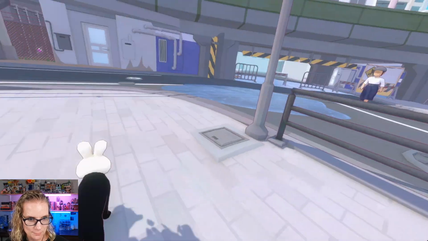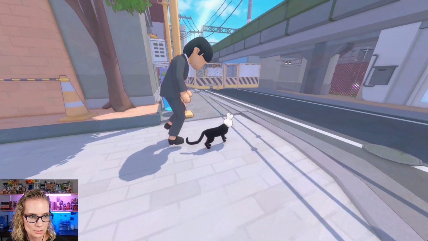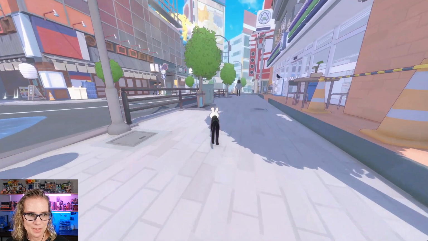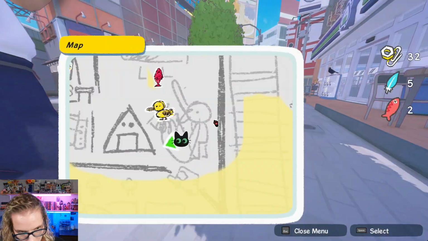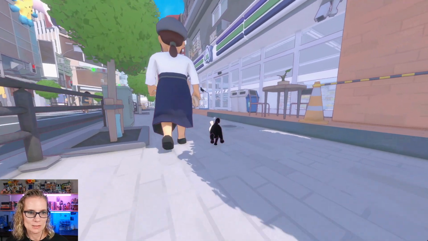Okay, where's the fish? We're going the wrong way. I see something glittery. Well, be mad about it, why don't you? She is big mad. So, it looks like the duckling is in here.